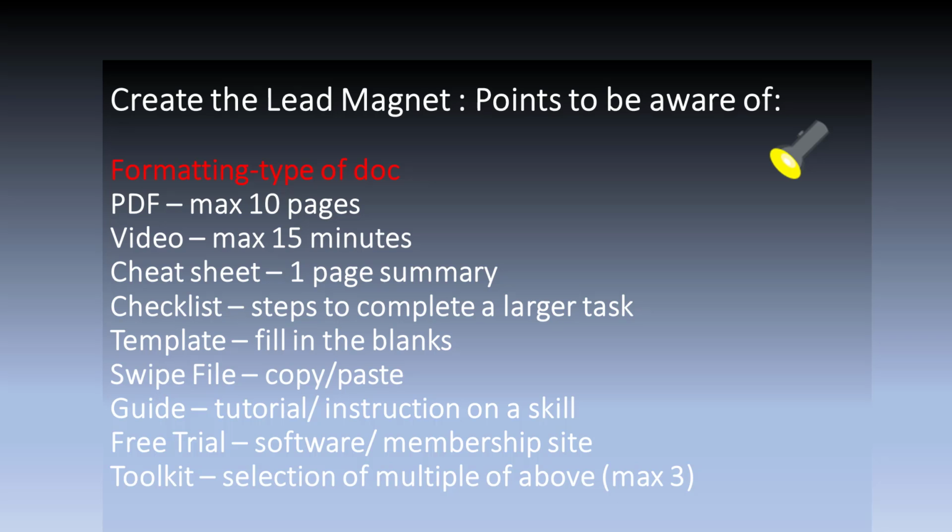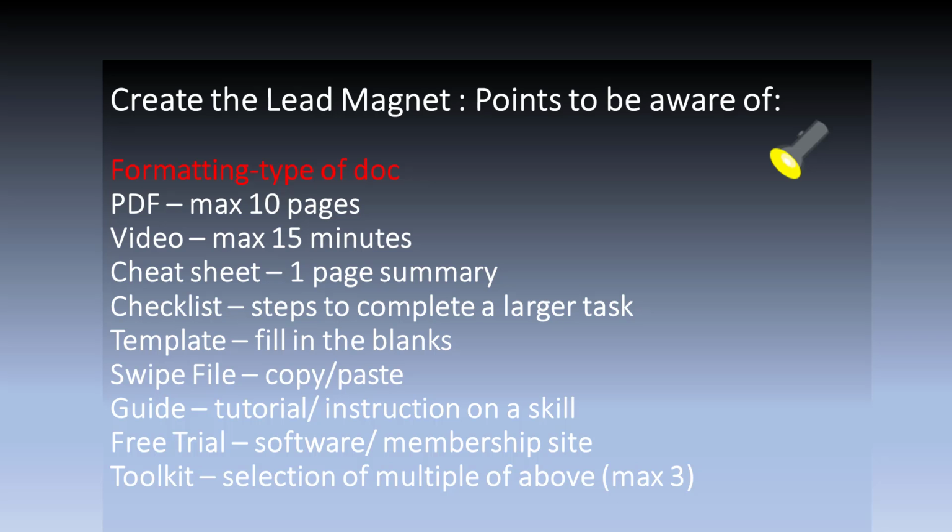A video, for the same reasons, should be limited to a maximum of about 15 minutes. And a cheat sheet, which is very popular now for lead magnets, should be just a 1-page summary. A checklist should be the steps that are actually necessary to complete a larger task. Template, it's just fill in the blanks and you don't need to change anything else. Swipe file, copy and paste mainly, and usually the swipe file would be associated with email marketing.